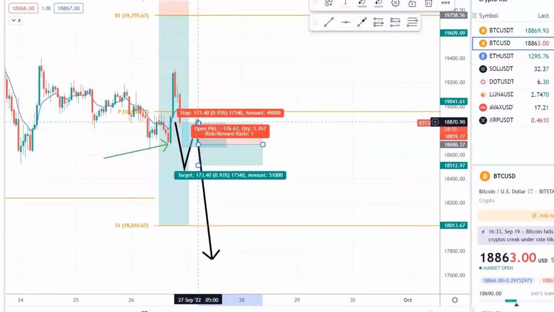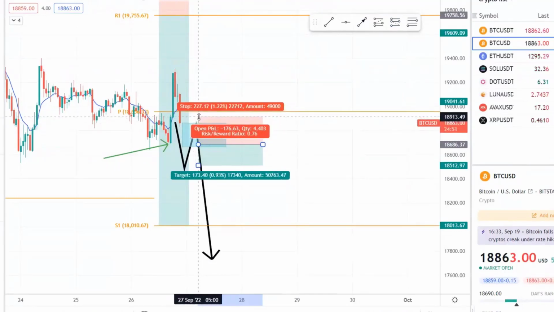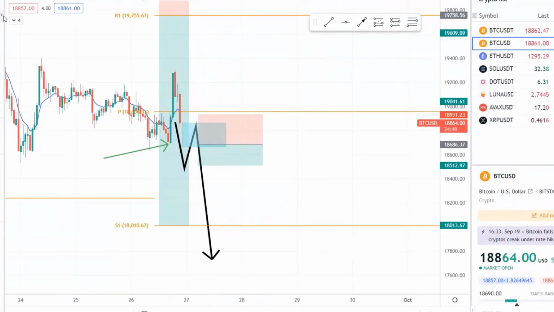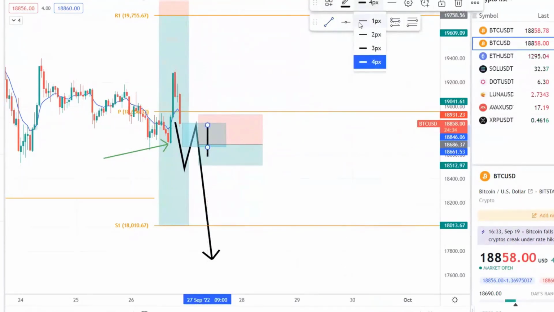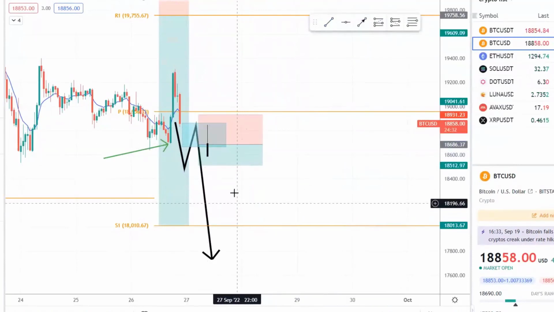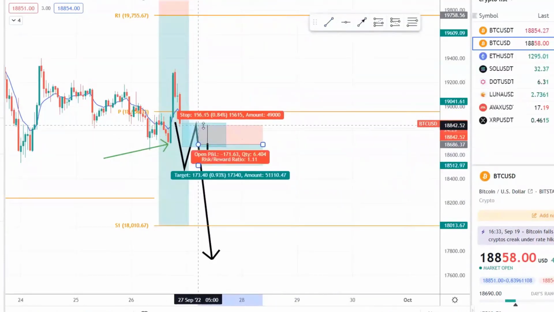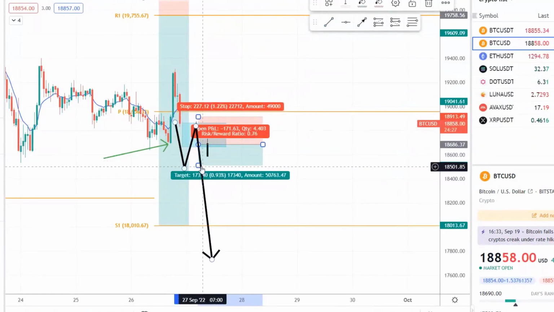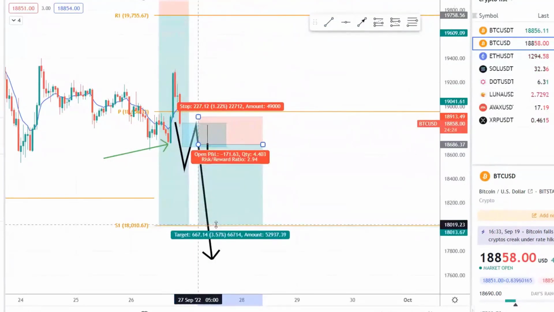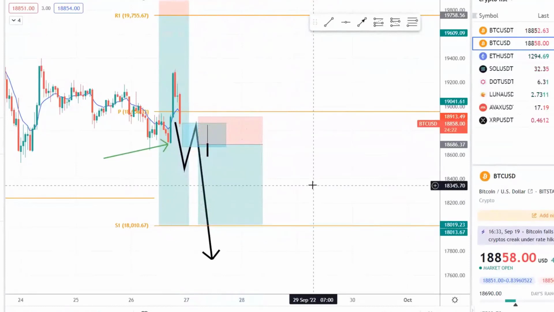We would put the entry here at the close of that candlestick, and we'd put our stop loss just above its wick. So say it was something like this, where it closed here. Let's just make that a 4, and then it had a big wick that came back into this area, and we'll make that a 1. So it looks something like this, right? Our stop loss would be just above this area, somewhere here, and then we would go all the way down to this line. So you're looking at a 2.94, something like that, right?